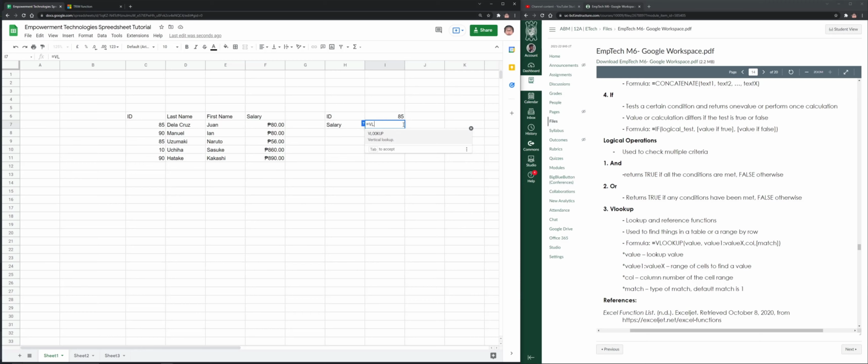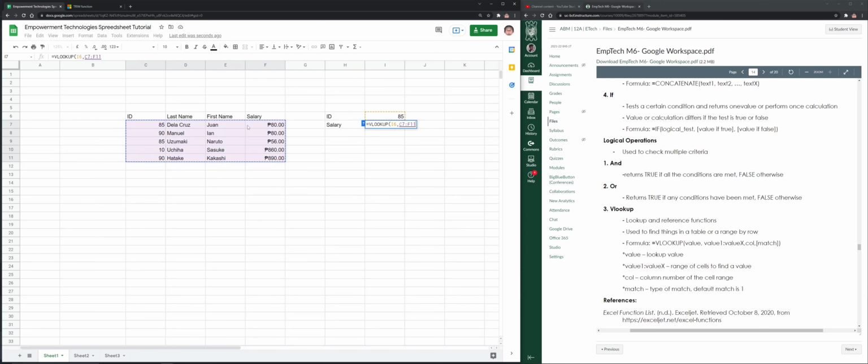Equals VLOOKUP. Okay. First of all, here you have the ID na gusto mong i-check. So, what we are trying to do here is to look up the value of 85. Dito, comma, followed by the range kung saan mo gustong tignan.